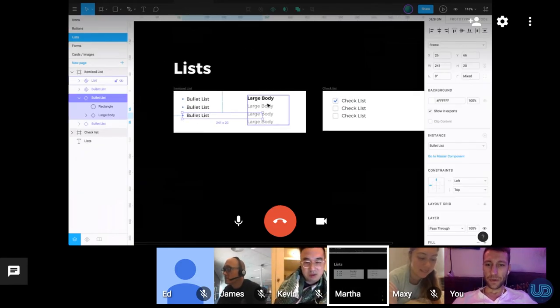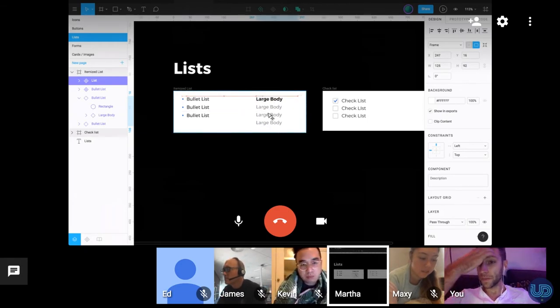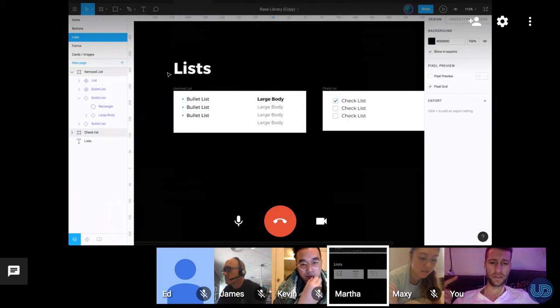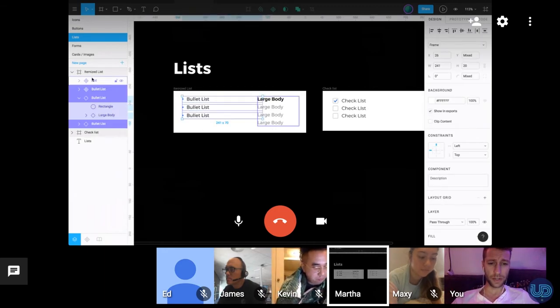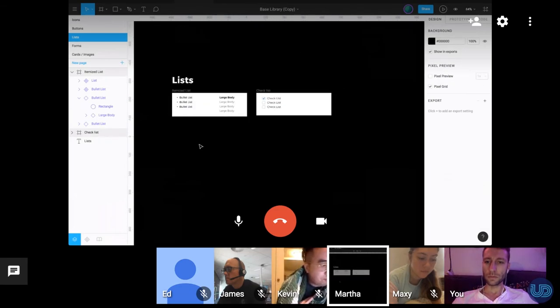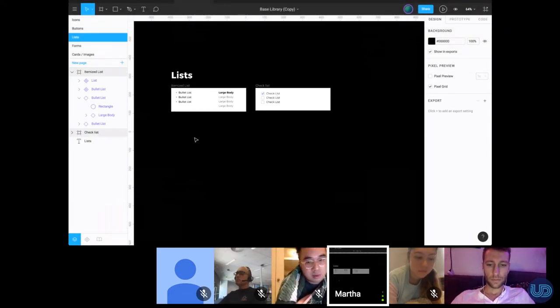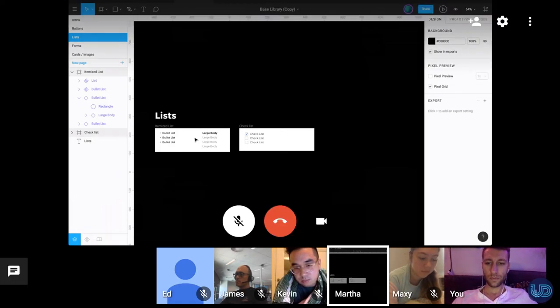It's pretty cool that you have that at such a surface level. It's cool that it's exposed at such a surface level, because I think in Sketch you have to dive down a few levels before you can get to that kind of stuff. Like you have to double click the symbol, unless you're using overrides. I think that's the only other way you might be able to do something like that better. But I feel like it's managed a lot easier here, and it definitely feels a lot quicker to make components. I know I keep using making a list of things. I feel like listings or using repeated objects is done pretty commonly in UI design. So if you have something like that, it's really easy to make a bunch of them, and you can just do that on the document.